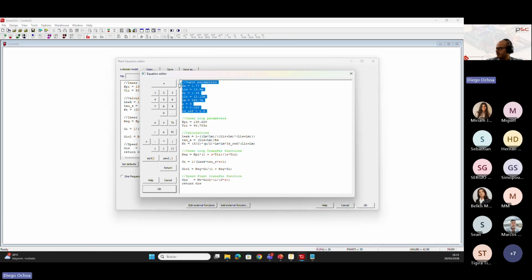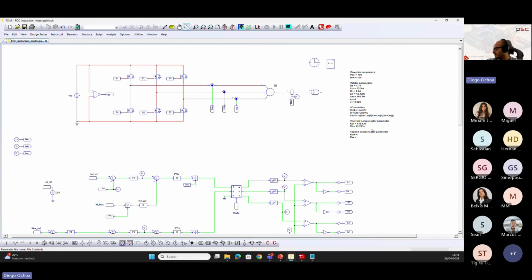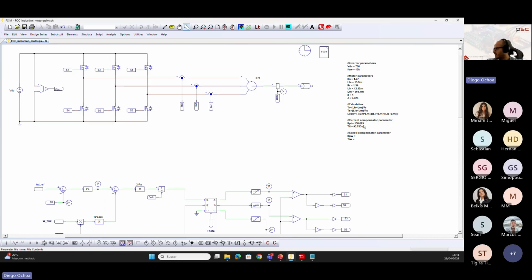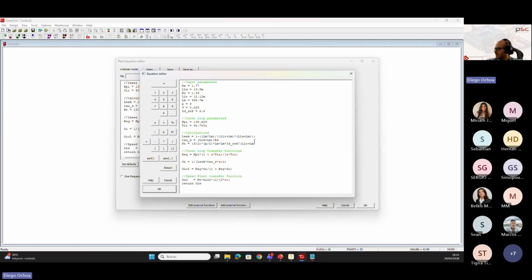This is the parameters of the motor. These are the parameters that I put here for the inner loop. These are these values. This is the calculation of the torque constant, and also the variables for the inner loop.